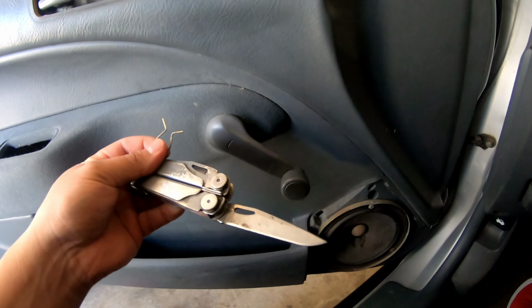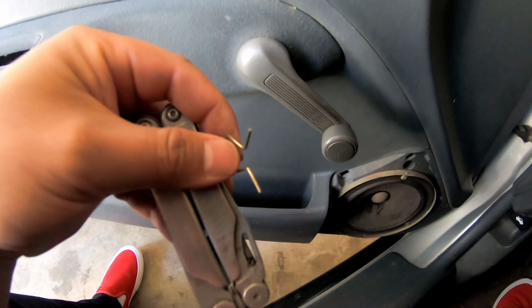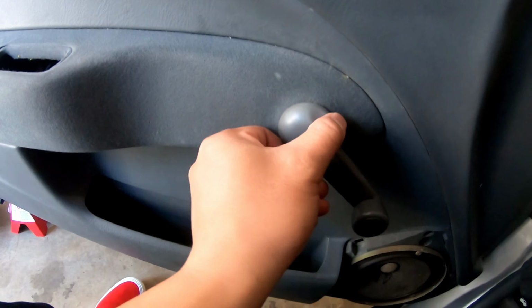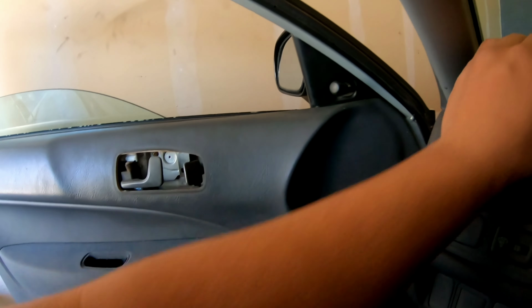Alright, so, I used this because I couldn't find a flathead or a pick tool. Little knife, pretty sharp, to flick this C-clip out. You just dig it in, pop it, and slide it out. Once you hook it, you can just pull it out. So, just don't cut yourself or find yourself a pick tool. Let's put this with all the other stuff. And, see, once you do that, it just pops out. It has a little washer. And I think we should be ready to pull it out.